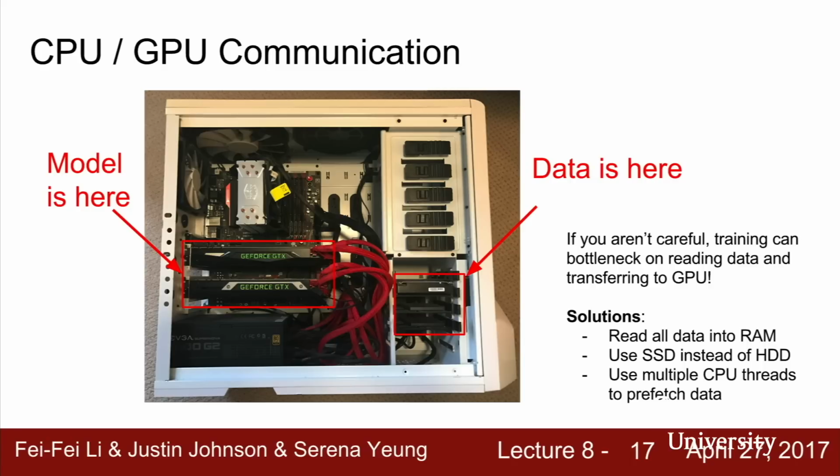Another common strategy is to use multiple threads on the CPU that are prefetching data off RAM or off disk, buffering it in memory in RAM, so that then you can continue feeding that buffered data down to the GPU with good performance. This is a little bit painful to set up, but again, these GPUs are so fast that if you're not really careful with trying to feed them data as quickly as possible, just reading the data can sometimes bottleneck the whole training process. So that's something to be aware of.